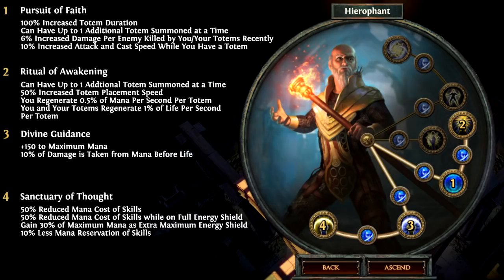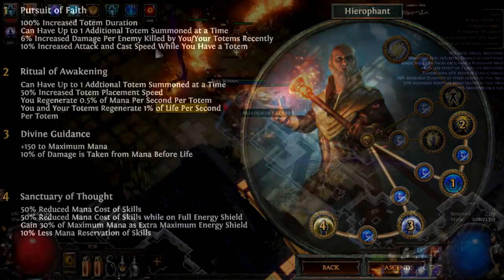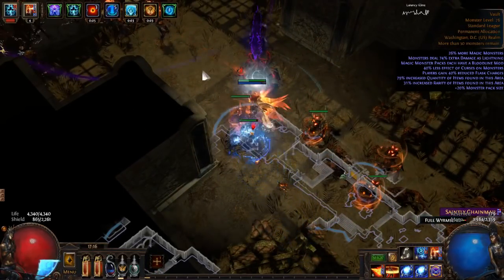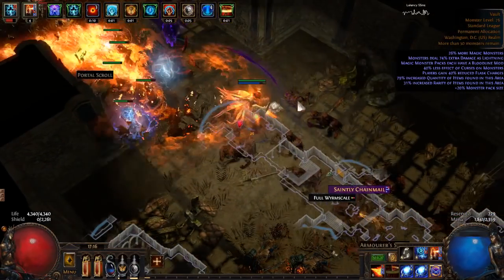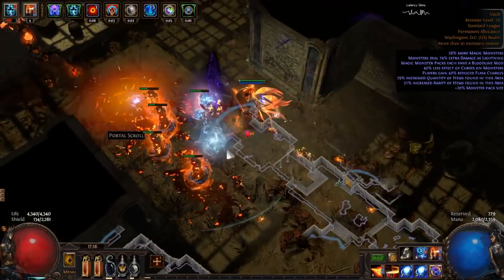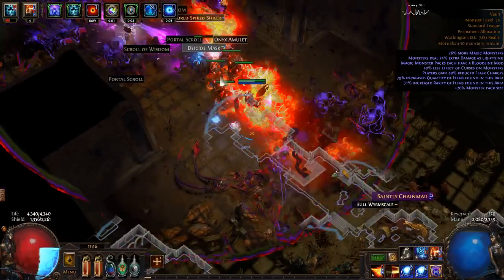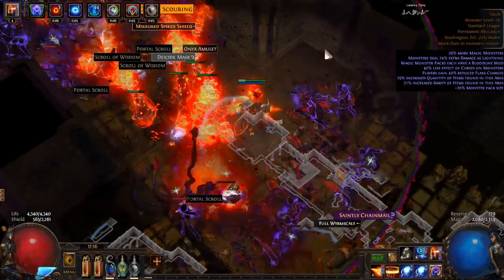This node got a buff as well, 10% less mana reservation of skills, so the 2 auras we do run don't really affect our mana pool. The passive tree is located in the description below with leveling trees. In general, I tried to focus on both DPS and survivability. You could adjust the tree either way if you want to have either more DPS or more life.